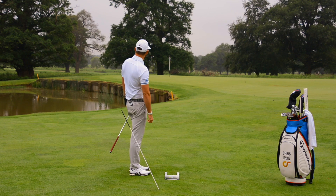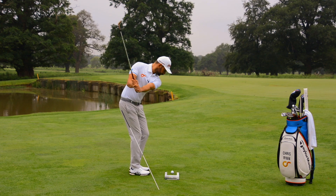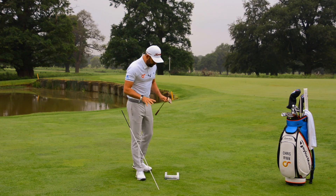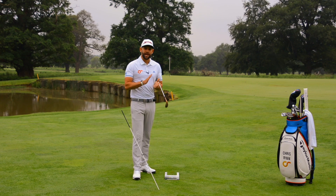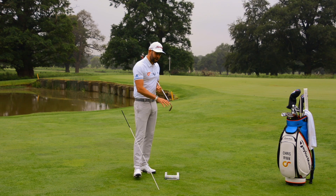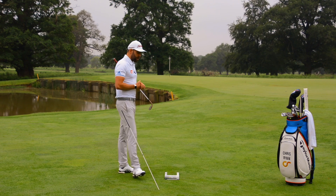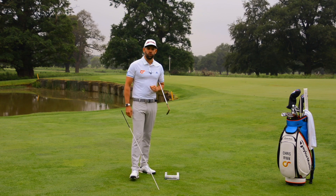It's just rolled a couple of feet past, but the technique was pretty good. I got the ball pretty much where I wanted to. The strike was good, there was no divot, I moved the club nicely up and down on my plane. The station I'd set here gave me some fantastic feedback, and that's really what we're trying to do in practice — get feedback that's going to help you improve no end. Something like this is going to help with your strike, help with your direction, and mean that you're more consistent when you're chipping and pitching from around the green. An alignment stick and a fat plate is all you need.